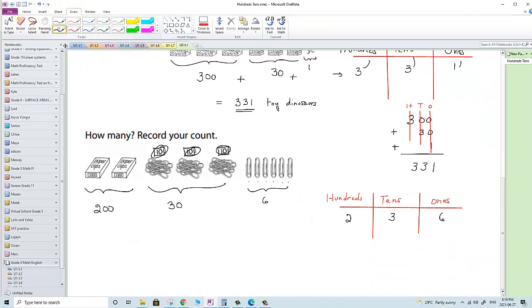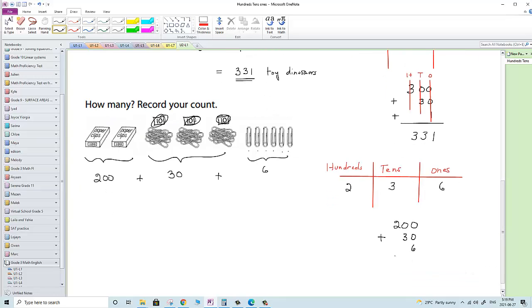So if I want to add, I can add the 200 plus the 30 plus the 6. If I'm doing that here, 200 plus 30. I cannot put 30 here. It's not 300. The 30, the 3 goes under the tens. And after that, the 6 under the ones. Again, I have to respect the order. I cannot mix anything with anything. So here you see right away, there is a column for the ones, there is another column for the tens, and there is another column for the hundreds. I have to respect that. If not, it's going to give me a wrong answer.